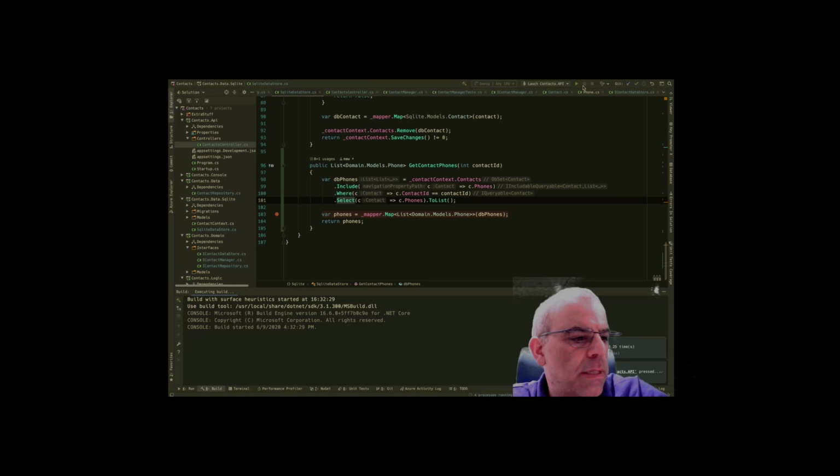JSON serialization. Let's go to the docs and see what the docs have to say. Navigation property, post ID. But why can't I see that? I should be able to see that.